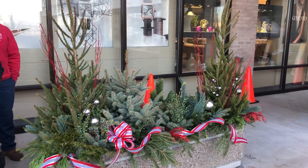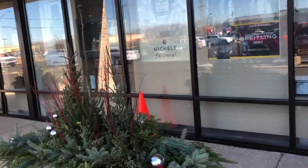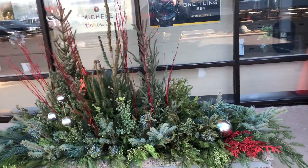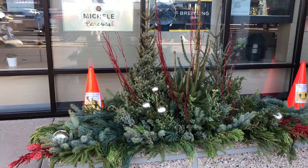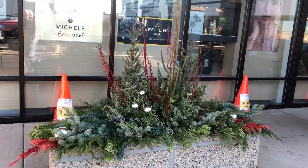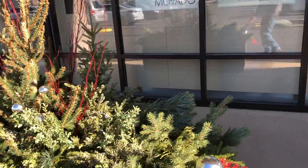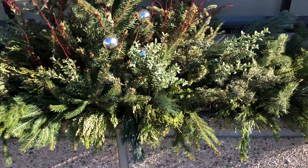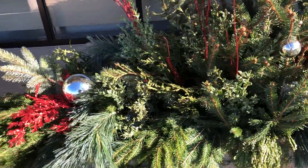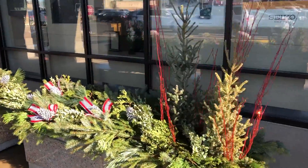All the planters are a little bit different — we again changed out the annual planters. There are a lot of combinations of evergreens: the treetops, the glitter sticks, all sorts of different types of mixed evergreens, which makes a great container — from the Oregonia to the incense cedar, the pine, the spruce. We had 13 total containers and all of them are done a little bit differently to make them interesting and more diverse.